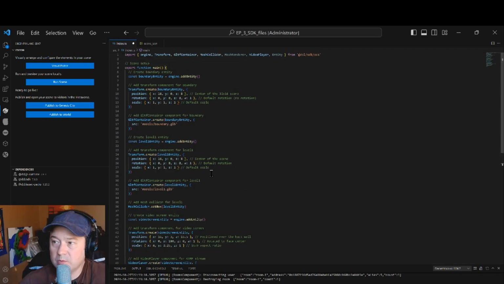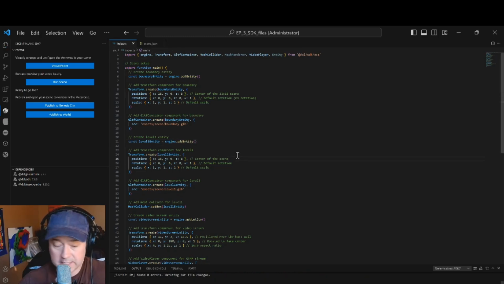Now notice that what it's done is it's actually removed our information for the assets for the scene. Okay, so now that's fixed, and it gives us no errors, so that's good.